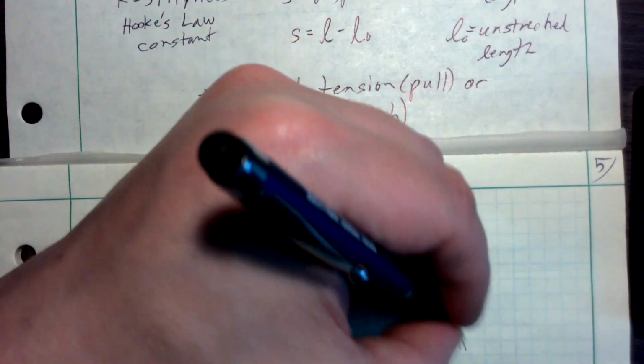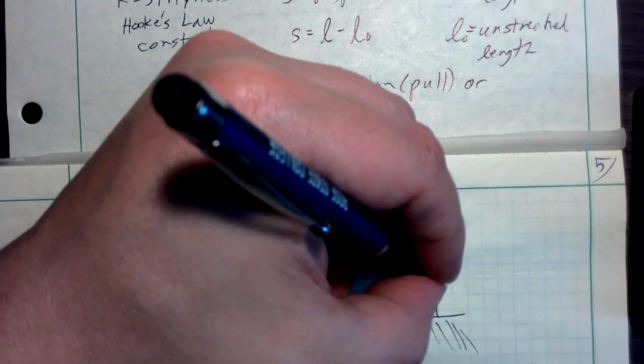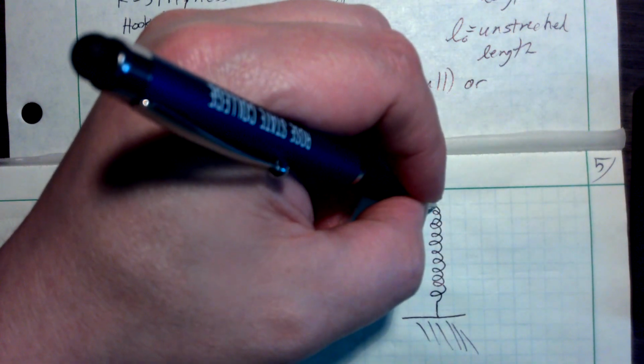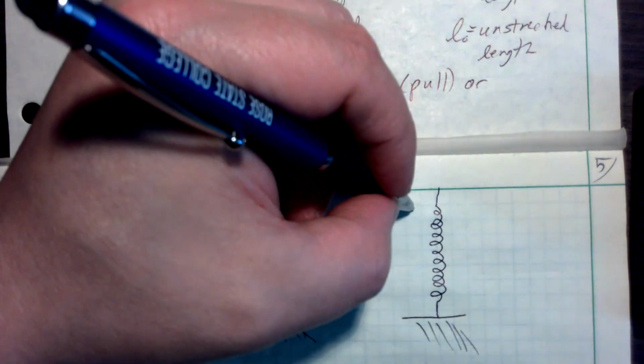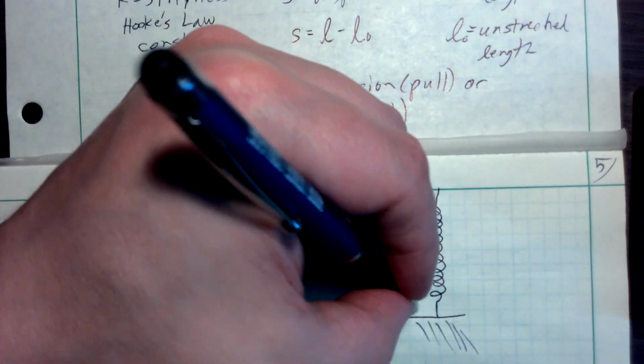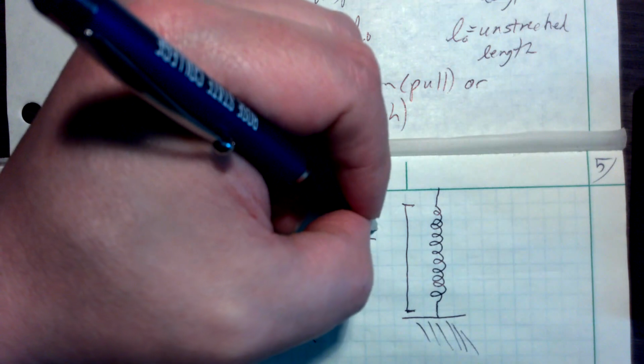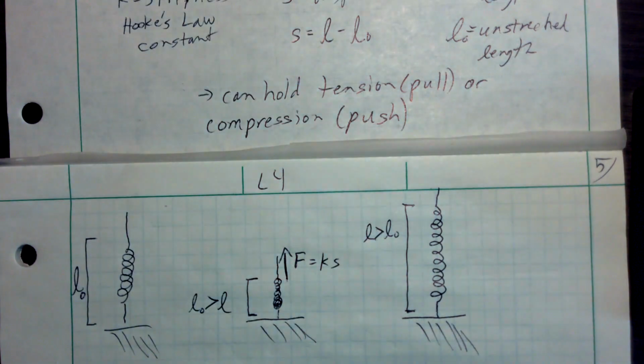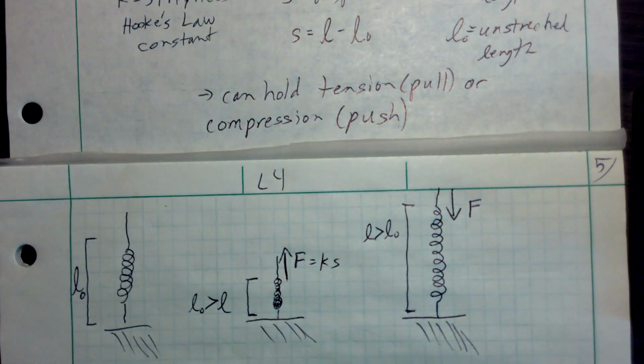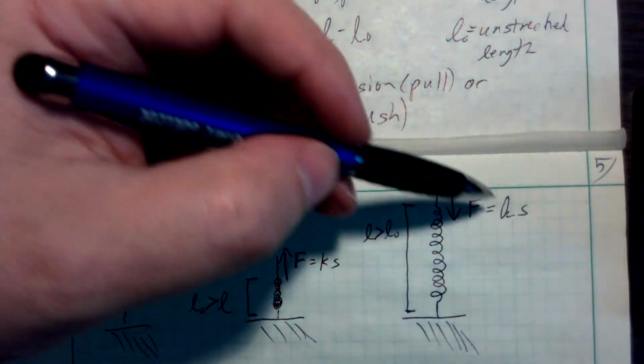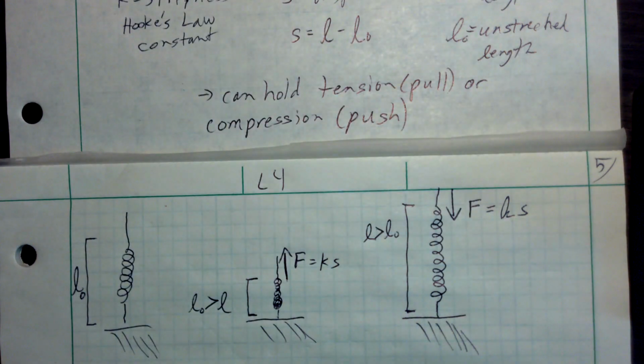On the other hand, I'm sure you've probably, part of me wants to pull the spring out of this pen and show you. If you stretch the spring, where now I've got L is much greater than L naught, then if I replace this on a free body diagram, it's now going to apply a tension force, a pulling force, which is still going to be K times S.